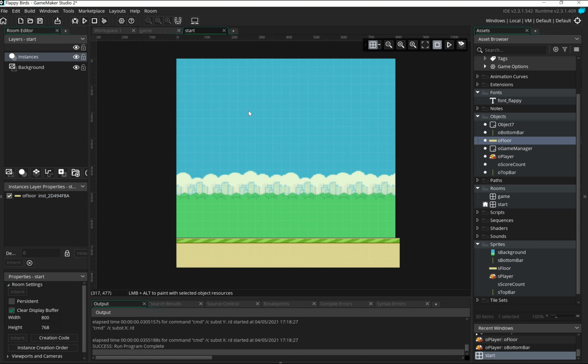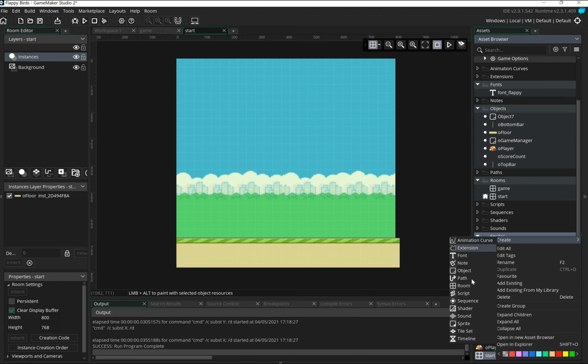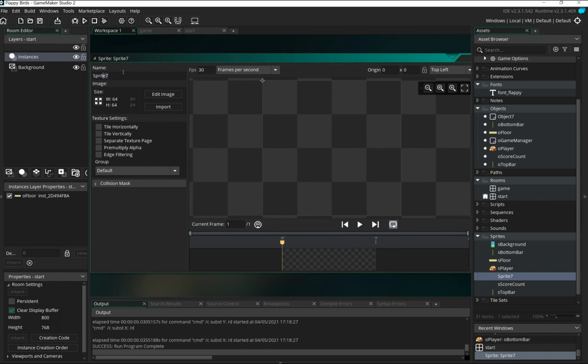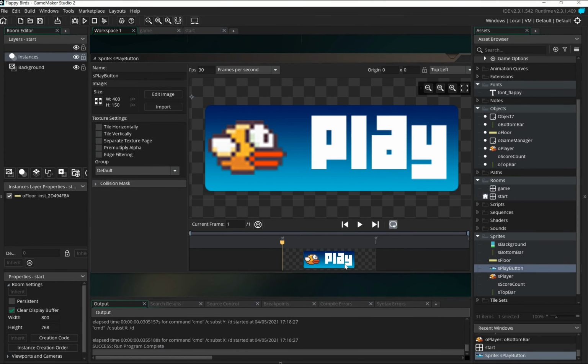Okay, now what we're going to do is add in a play button in the top here. So I'm going to add in a sprite, and where's my sprite? There it is. So we're going to call this play button. Should call it S play button. And I'm going to add in 2 frames. Now you'll notice there's going to be a slight difference to this one. So if I click on this one here, play button, drag that in. So that's one of them. And we're going to add in another one now in a moment. So if I drag the other one in.